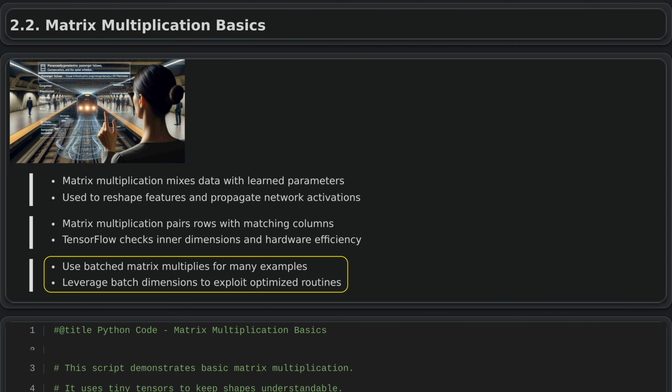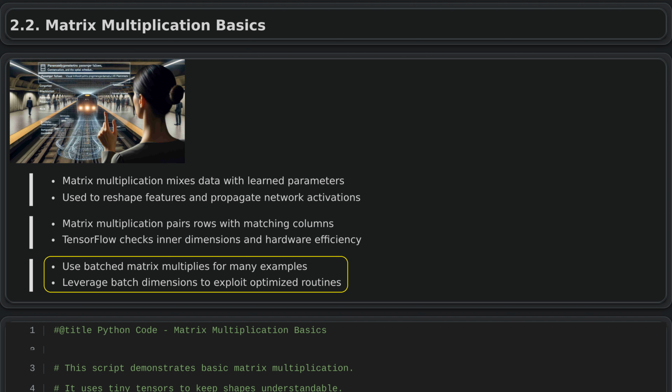Matrix multiplication becomes especially powerful when extended to higher-rank tensors and batched operations. In many real-world tasks, such as processing time sequences or mini-batches of images, you need to multiply many matrix pairs in parallel. TensorFlow supports this by treating leading dimensions as batch dimensions and applying matrix multiplication across them efficiently.